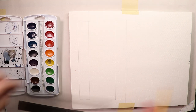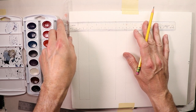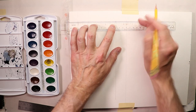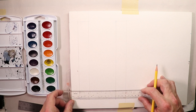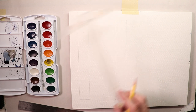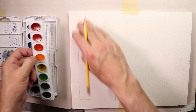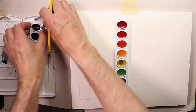Then we can use our T-ruler again like this. These T-rulers are really excellent. You can line it up with that. This ruler would be great if you're going to do like architecture. If you're going to draw like a house and then want to paint a house or a building, you can have more fun with a ruler like this because you can really keep things perfectly at right angles and the line straight. So anyway, that is that. There we go. So now we have our two columns, let's say, or our two very long rectangles that represent each of these.